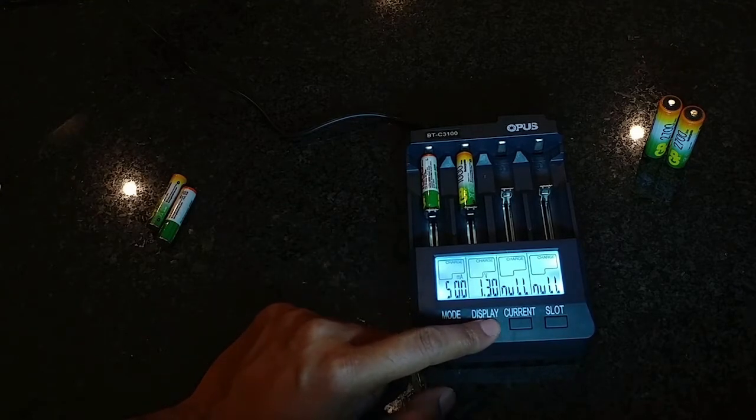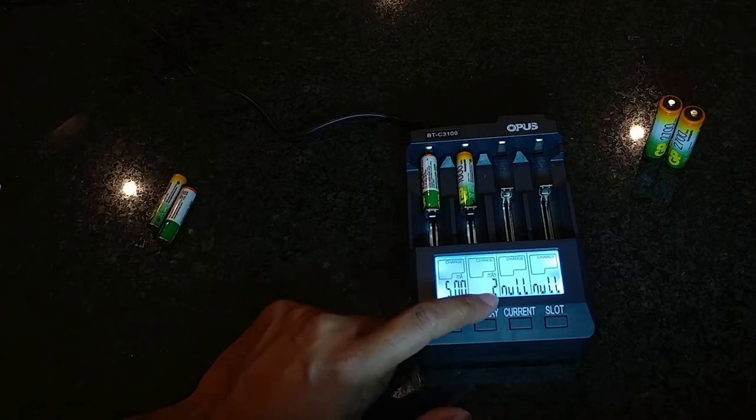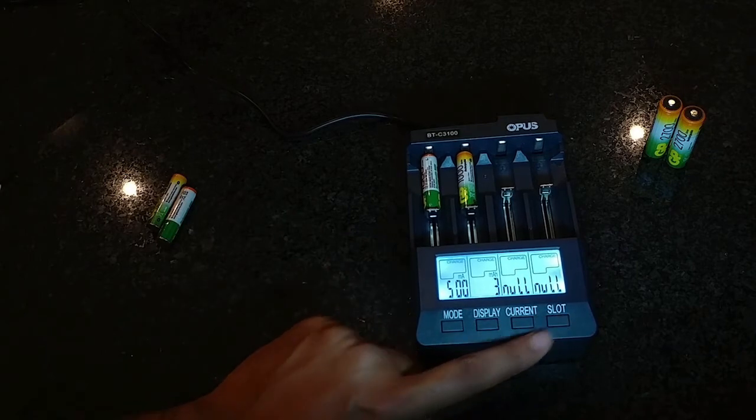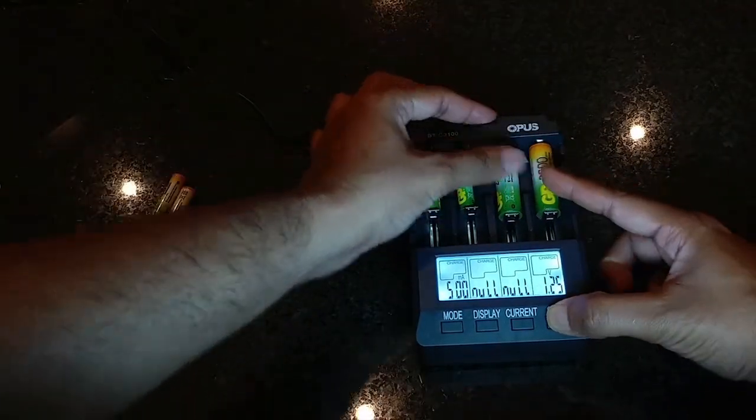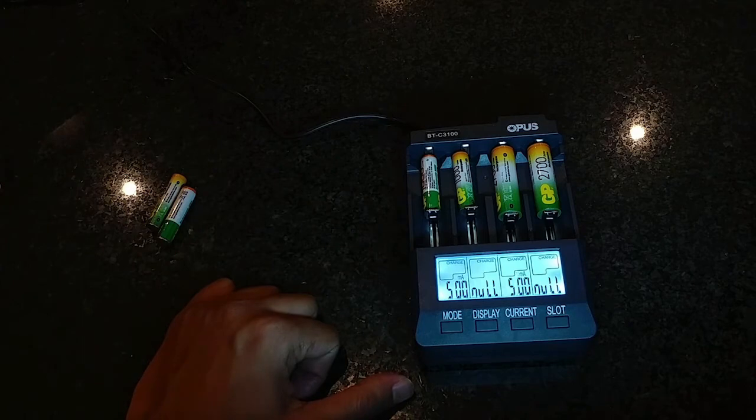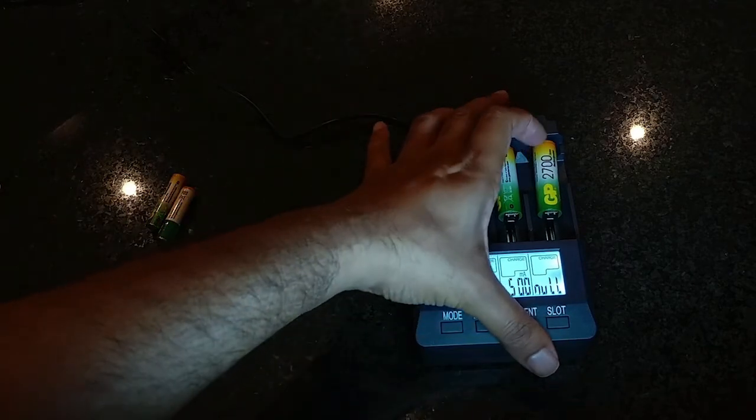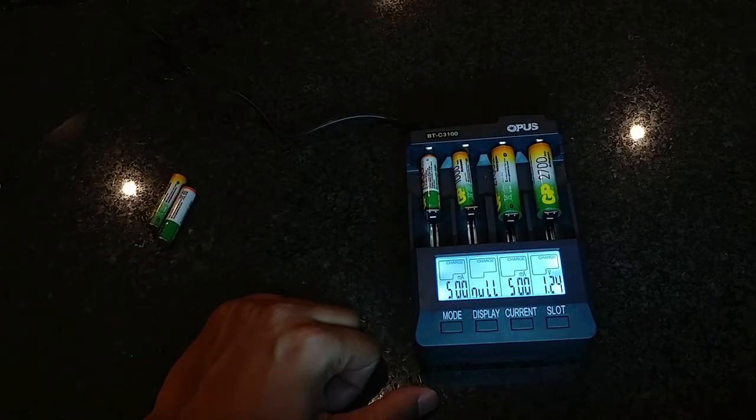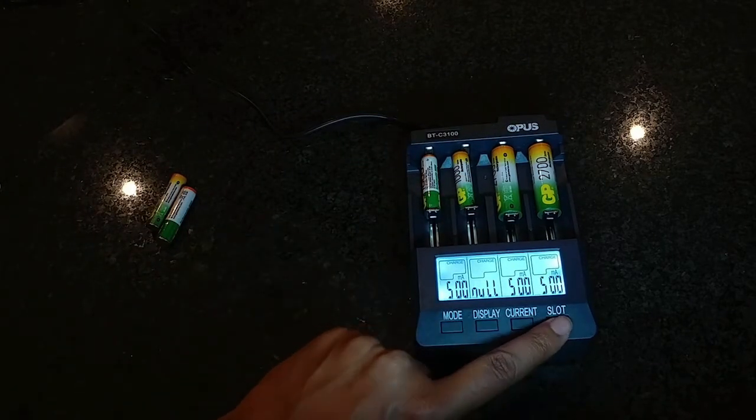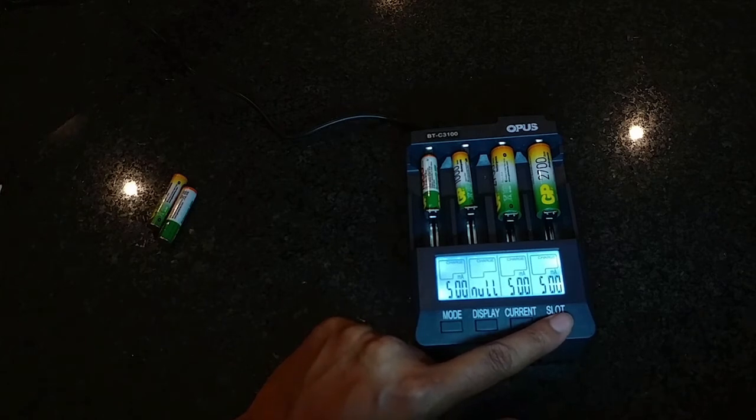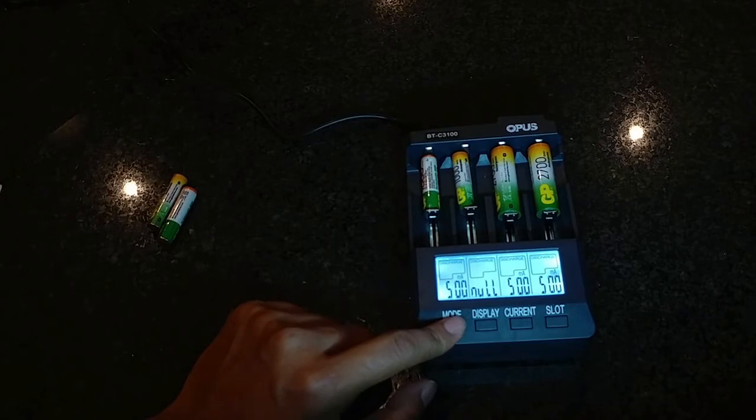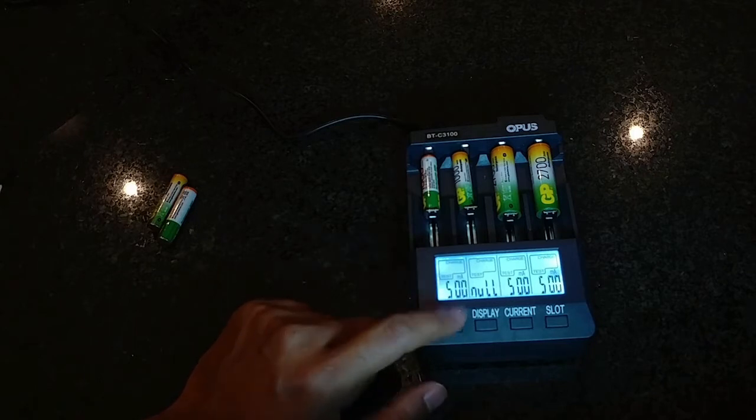Maybe you want that to display the charge rate, the total charge that's actually on the battery. And if you eventually do put all four in, if you press slot, it'll cycle through like I said. And the fourth time you select 'all.' So here you can actually change everything at one time. It's handy if you're charging or you want to refresh or test a set of batteries at one go.